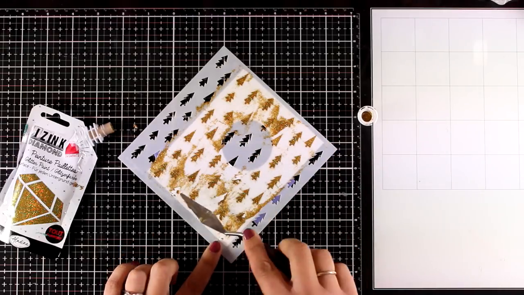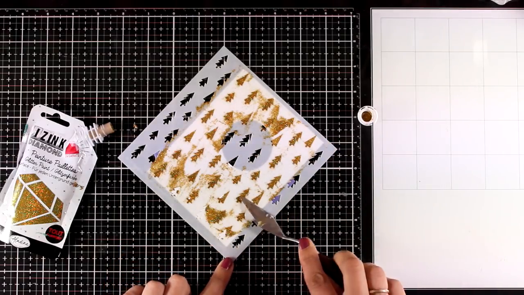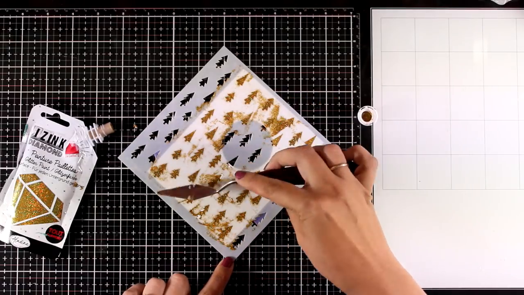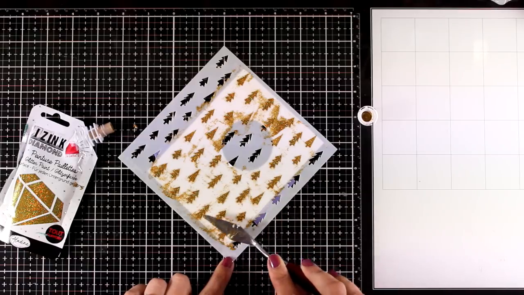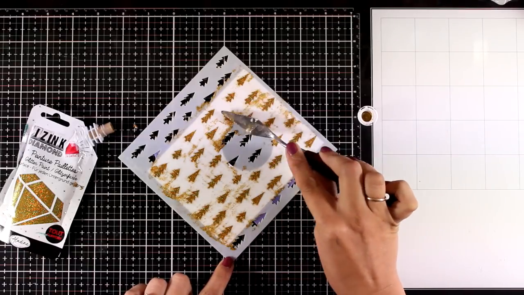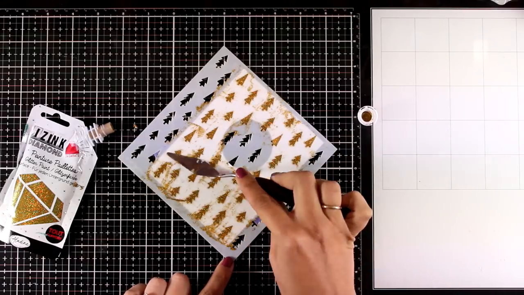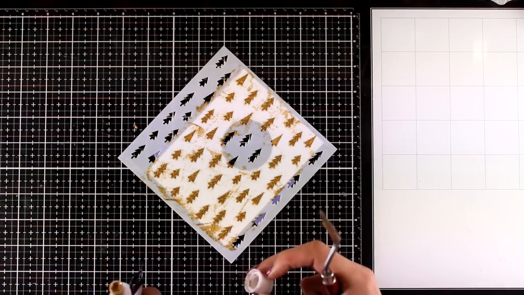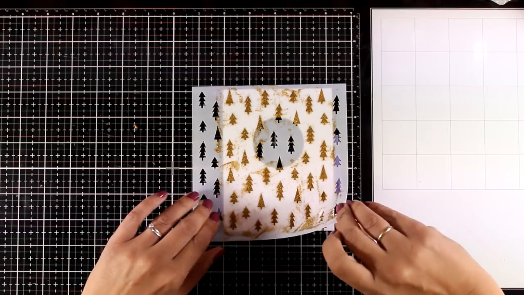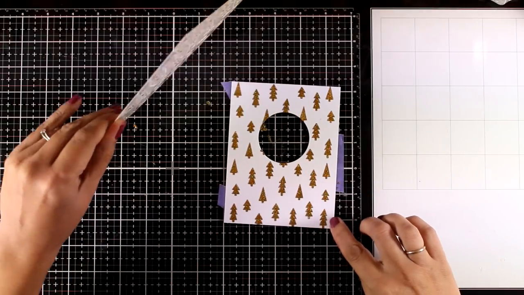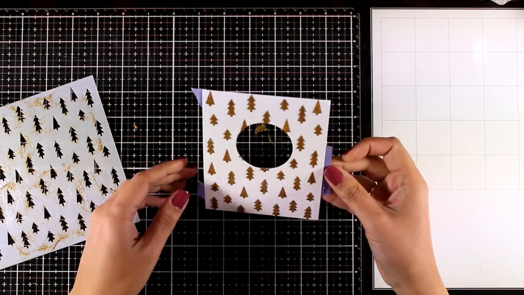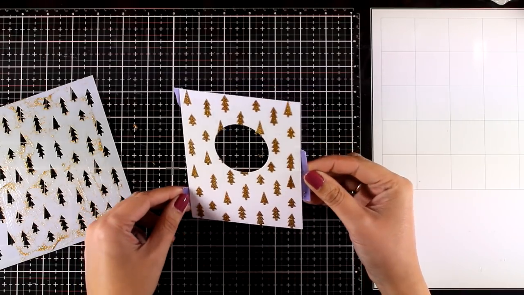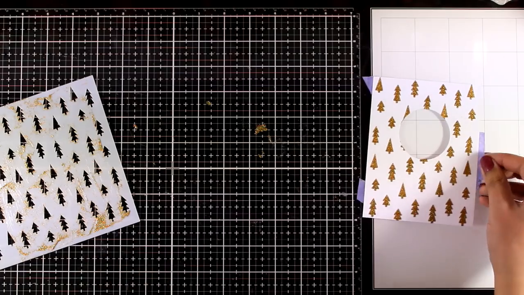First of all they are super shiny, and the second one is the product that is inside that pouch never dries on you. I have pastes from last year and they are as brand new. The disadvantage of this pouch is that you cannot put paste back in, so be frugal like I was. I'm going to leave the stencil and let this background dry. Drying time depends on how thick you apply the paste. I have a very thin layer here so it dried out in less than 10 minutes as I was preparing the rest of my focal points.